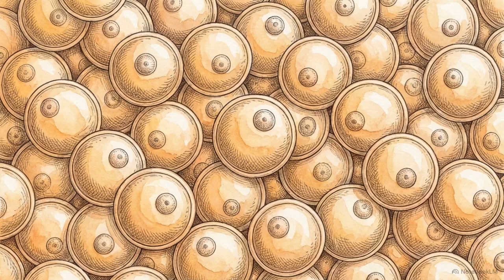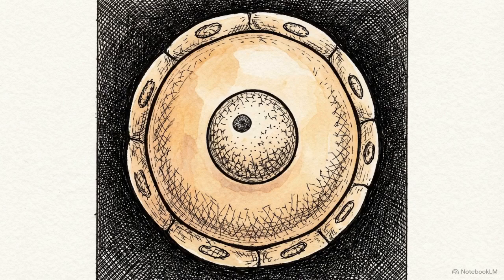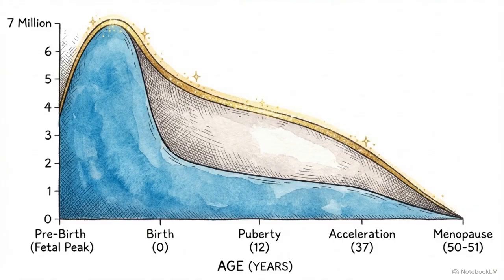At birth, a human ovary contains up to 2 million primordial follicles. These are microscopic structures, each housing an immature egg cell locked in a dormant state since fetal development. Together, they constitute the entire ovarian reserve. This area chart plots the trajectory of that reserve.